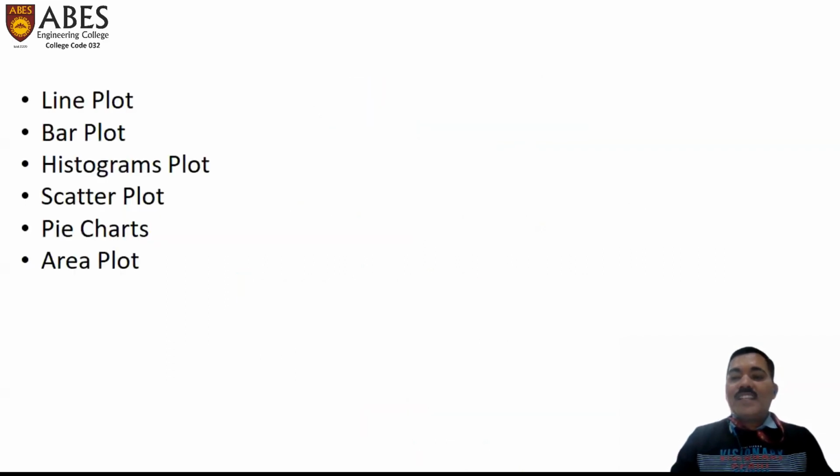So Matplotlib is basically used for visualizing our data. PyPlot is a module that is used for 2D, two-dimensional visualization. Similarly, if we require 3D visualization, then we can import 3D visualization in Matplotlib. In Matplotlib, line plotting is available, bar plotting, histogram plotting, scatter plotting, pie charts, and area plotting. So today we start Matplotlib with line plotting.